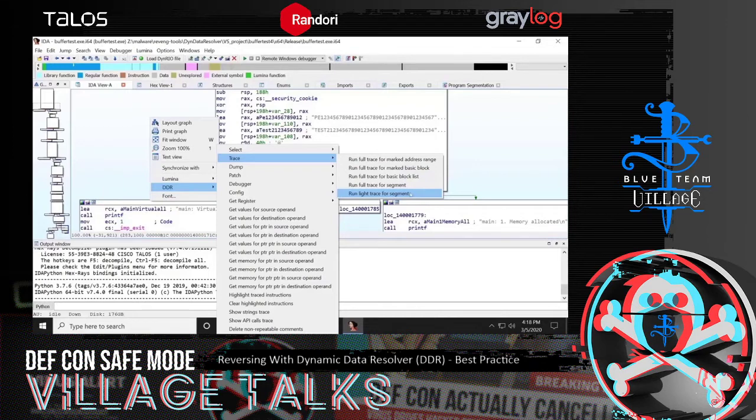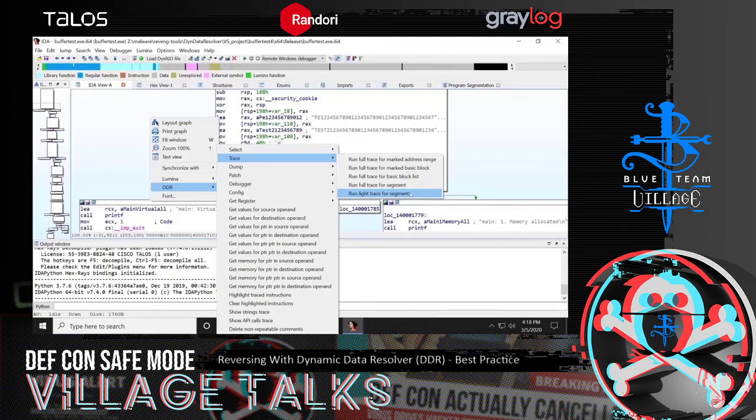Later on, when I'm analyzing a crypto algorithm, for example, and I need more information, for example all the registers, then I'm running a full trace. But I'm only running a full trace for a small address range, or for a few basic blocks, for example, because this is really time consuming, and it's also consuming a lot of memory. So you usually want to limit the amount of instructions which you are instrumenting within a full trace.